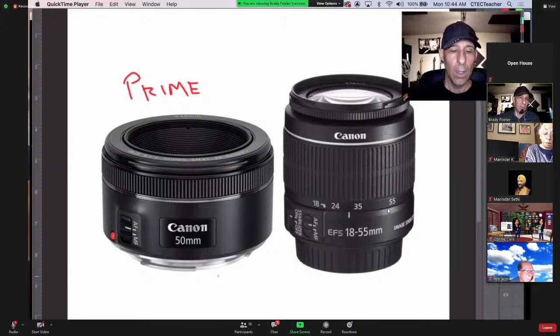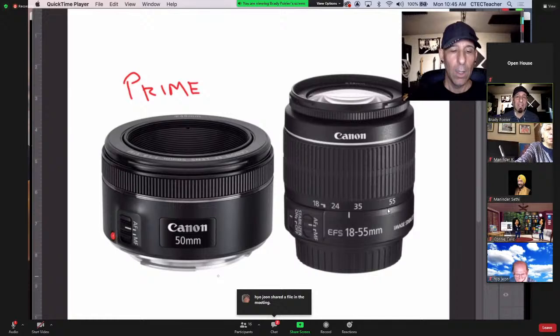So usually these prime lenses are going to open up to a large aperture like 1.8, or even larger like 1.6 or 1.2. And this is going to give you a very shallow depth of field. So you're going to get a nice compressed background, lots of blurring to separate your subject from the background. There's lots of good YouTube videos about prime lenses and doing portrait photography because they're really popular in portrait photography.